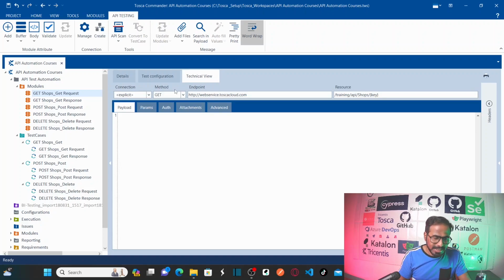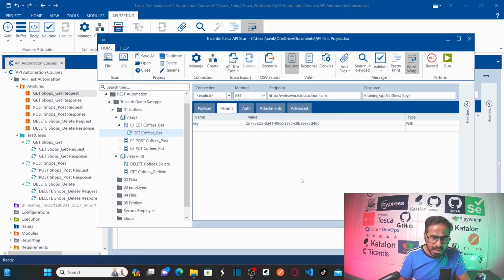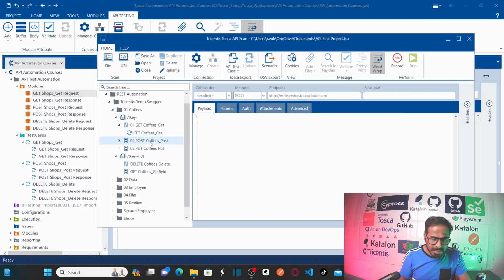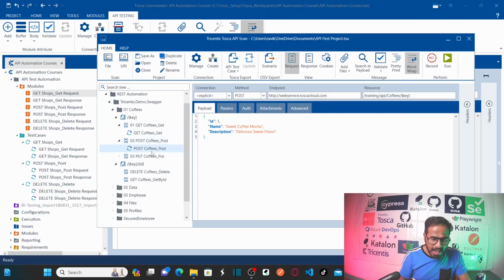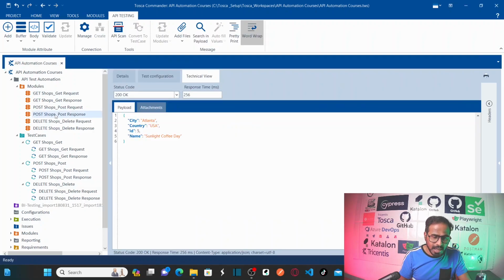You can see the technical view is the same as the message section of your API scan. Let's say I want to see the API scan section of post coffee. So this is the same as the technical view of the module, right?